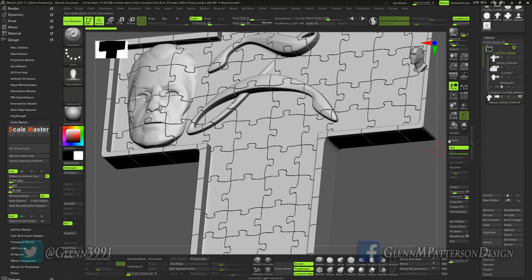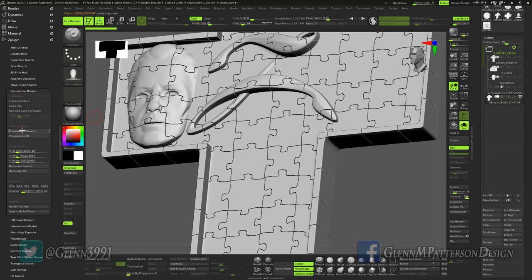All right, so we got him cut up. Solo him out. He's not that big. Only 1.722. That's not bad. So go ahead, decimate, pre-process. All right, done pre-processing. Well, almost. There it goes. And getting down to 20%. Decimate. 20% seems to work pretty well. Got him down to 344,000 points. That's not bad at all.